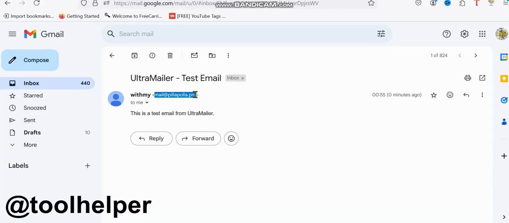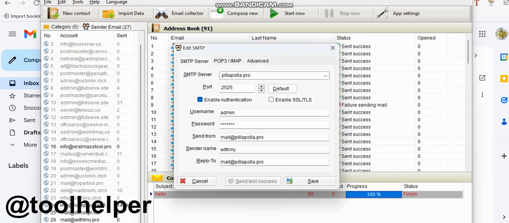You can send unlimited emails with your server and you can do your IP rotation on it. I believe I've been able to show you a very clear demonstration of how the tools work.